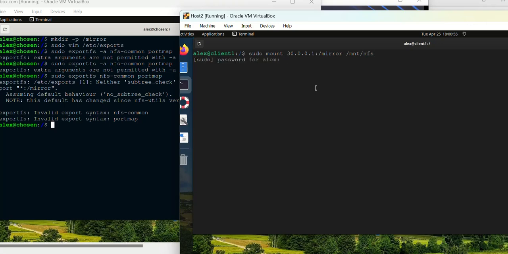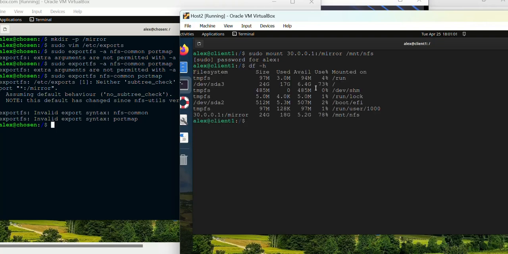That's where I want to mount it. Let me see. Yes, now 30.0.0.1:/mirror is mounted into my /mnt/nfs directory.